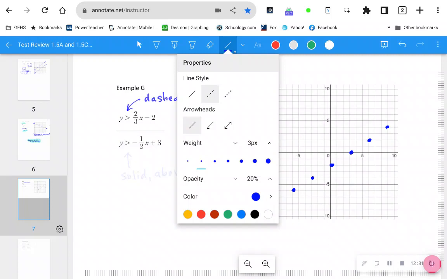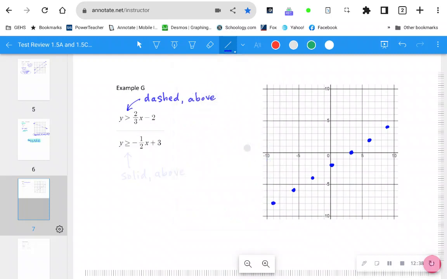So let me set that up. And let me see if I can get this to show up a little darker this time. Yeah, that worked better. Okay, there's our first line. And eventually we want all of our points to have y values that are greater than the y values on this line, and y gets bigger as you go up. So we want to shade above that line, and you make that little note on there for later use, above.